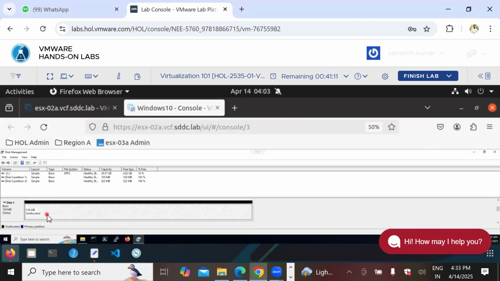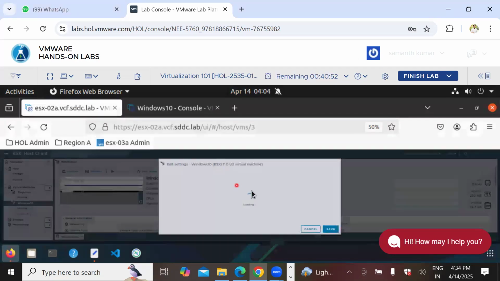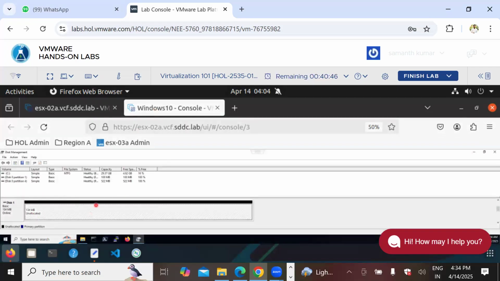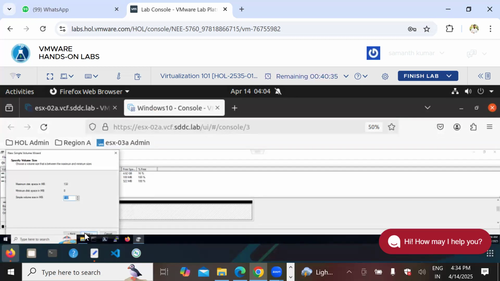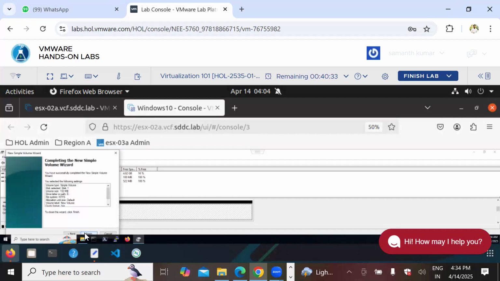Like if you purchase a 1 GB memory card, once you format it and insert it in your mobile, you can see some 900 MB, 950 MB. It means after formatting, it allocates some space. In the same manner, at VM level I just added 150 MB for this VM. When it comes to the OS level, it is not popping up yet because it is not allocated. It is just showing here. So what we have to do is right click on this and create the new simple volume. It's very simple. Go to next, next, next, next, finish.